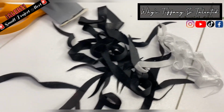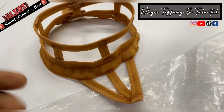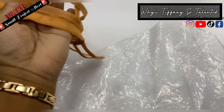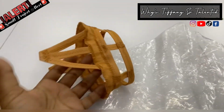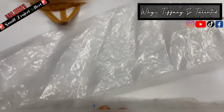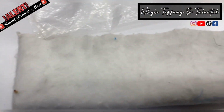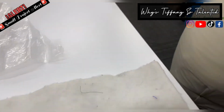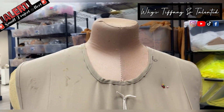Okay, so now that I got all of my strips cut out, I'll give you another look at this masterpiece. So this is my base for my necklace, and I just need to make this neck just a little bit thicker. So I got some batting, got some plastic to cover, and we're gonna thicken up this neck, and I'll show you how I do it.